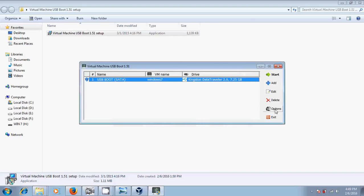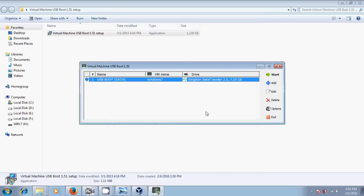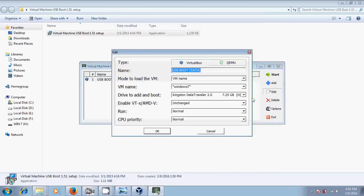After this, please come to the options. Here select in this box add enable VT-x AMD option to the add or edit window. After that just click on OK. Now come to the edit. Here we got one window, enable VT-x, so just change this into the on. After that click on OK.